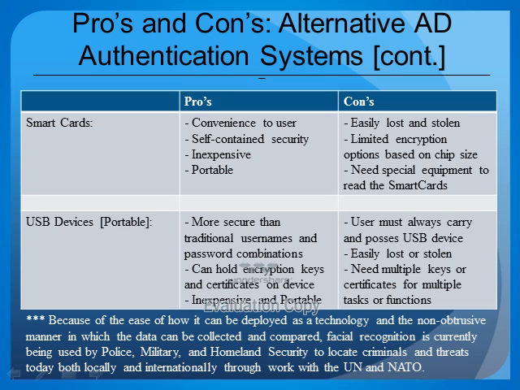However, keep in mind, because of the ease of how it can be deployed as a technology and the non-obtrusive manner in which the data can be collected and compared, facial recognition is currently being used and deployed by military, police, and homeland security throughout the US and the world to track criminals, threats, and other problems, both locally and internationally.